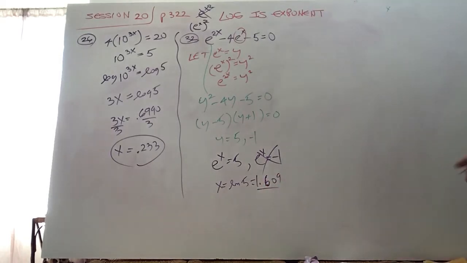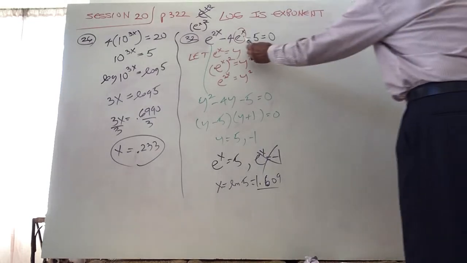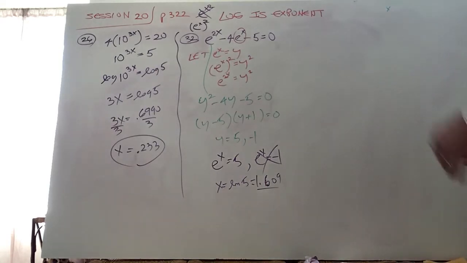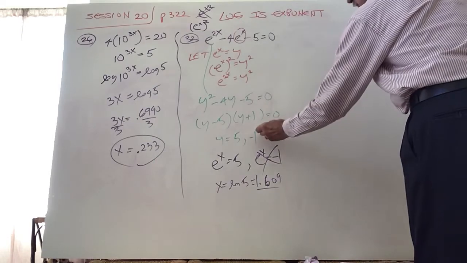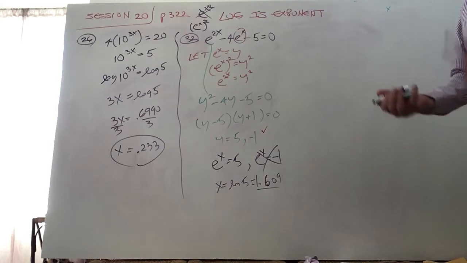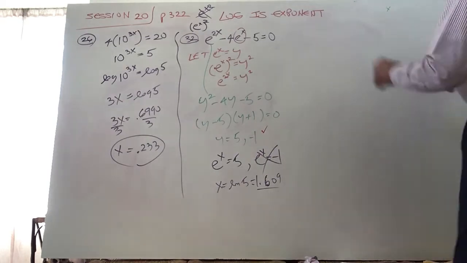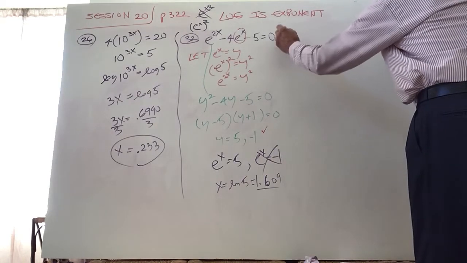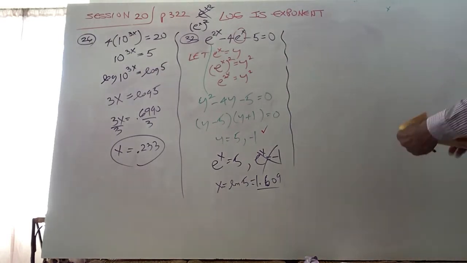So there's an alternate way of doing this one if you're interested. It's called change of variable, or changing the e to the x to some other easier variable y and then proceeding with that. And the important feature is do not stop here. Do not stop at y equals 5 and negative 1. You want to proceed to say, wait a minute, let's change back now to what y was, e to the x, and then solve it there. So your choice on that one. I kind of like the factoring it directly, but if you're not interested in that, then you can always use the change of variable. Now that's 32 for us.